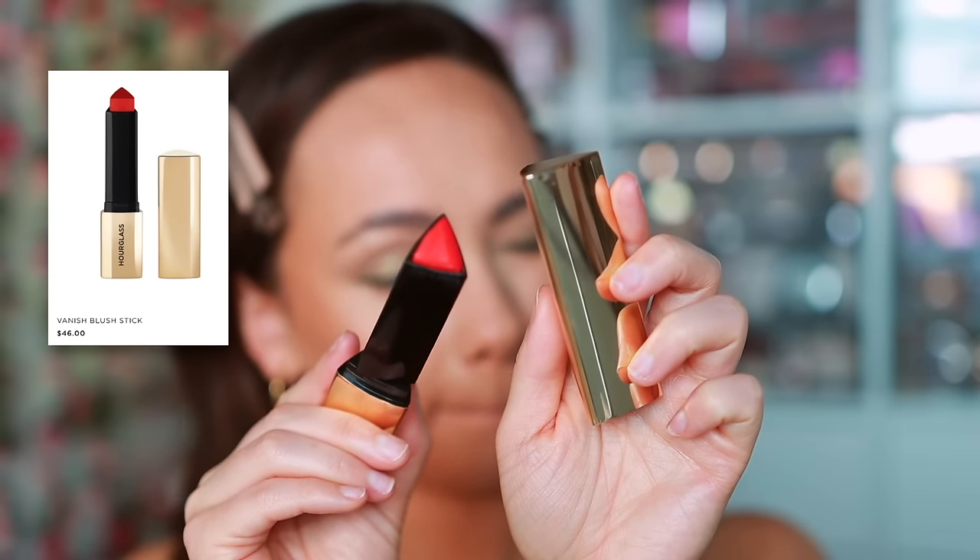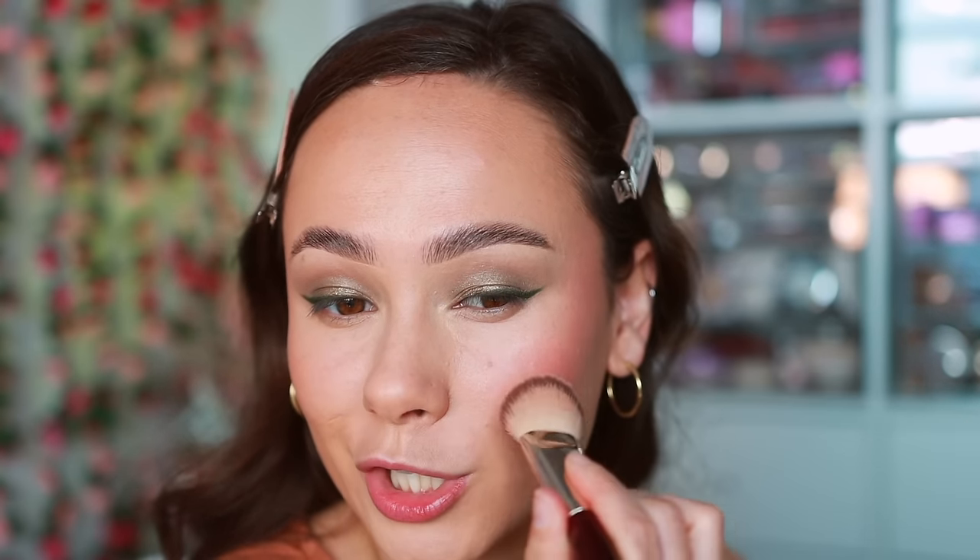I'm going to use the shade Revel — it looks very scary but I'll use it very minimally. I'm using a BK Beauty 109 brush, just tapping lightly right on the blush. This is going to give a really nice subtle color applied this way because I'm barely pressing. If you have a deeper complexion you can absolutely get this more bold on the cheeks, but I'm going minimal because I'm going to put a powder blush on top.